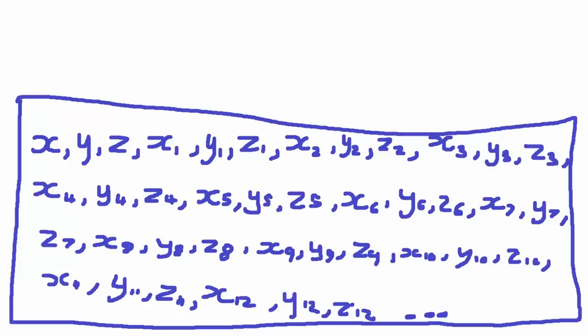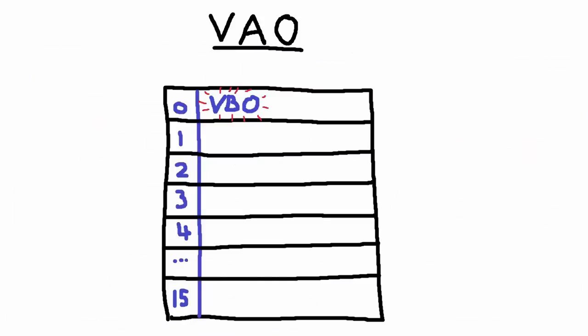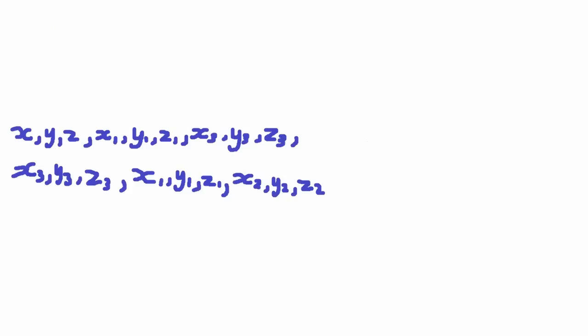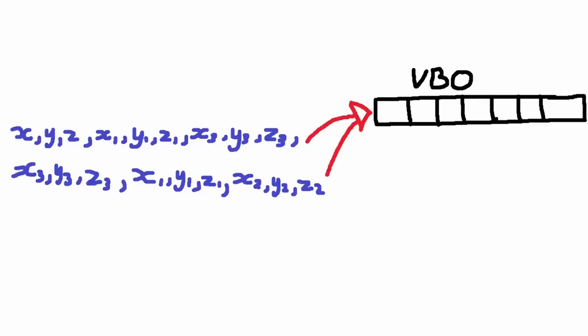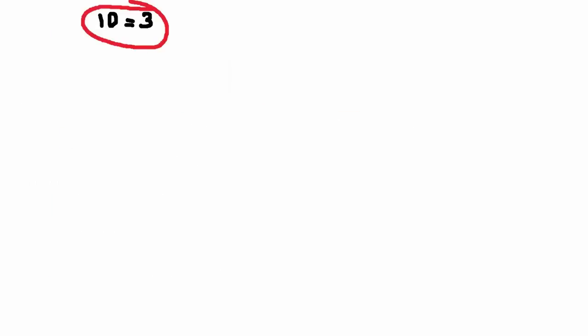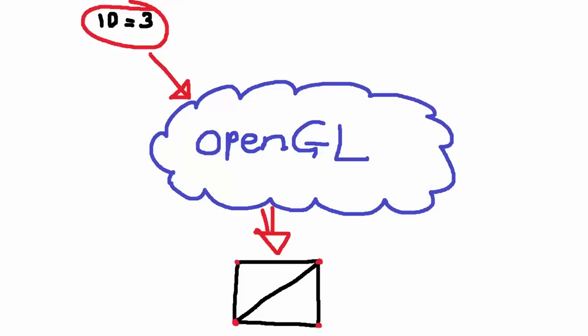And it's this sort of data that we can put into the VBO and store into an attribute list of a VAO. And that's what we're going to be doing in this episode. We're going to be rendering the simplest of 3D models, a rectangle, which is made of just 2 triangles. And we're going to be taking the vertex positional data of those triangles, creating a VBO, storing the data into the VBO, creating a VAO, storing the VBO data into one of the attribute lists of the VAO, and then we'll use the ID of the VAO to tell OpenGL to render the rectangle VAO whenever we desire.